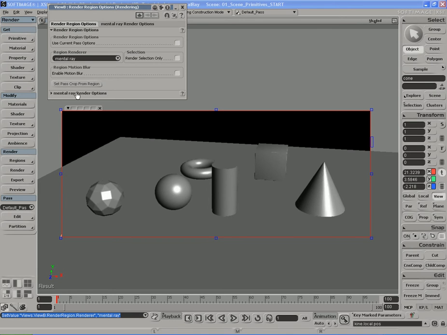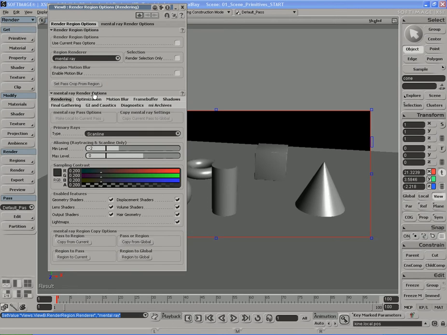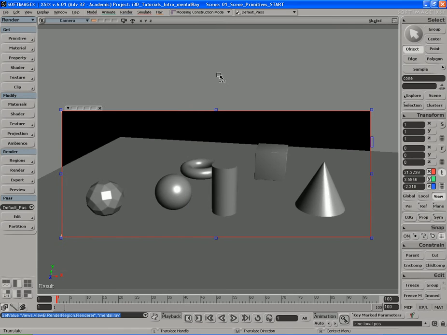Now let's go ahead and expand the actual mental ray render options right here. And now we can see we get another subset of options, and these are all of the mental ray options that we can tweak and change in order to change the way that this renders out in terms of quality or different lighting algorithms, optimization algorithms, and things like that. Now we're not going to get too far into that right now because it's going to be going a little bit over your head at the moment. So we're trying to let this soak in one step at a time. So don't worry, we're going to be getting there. Let's close this PPG. I just wanted to show you what that options was just to demystify it a little bit.